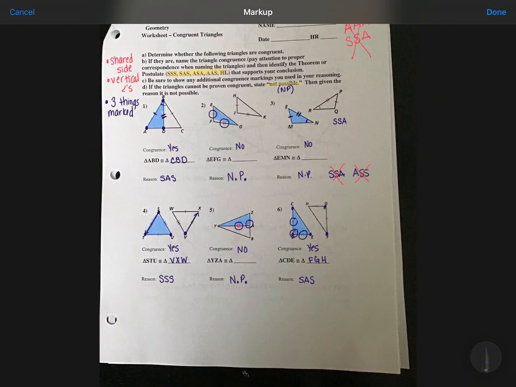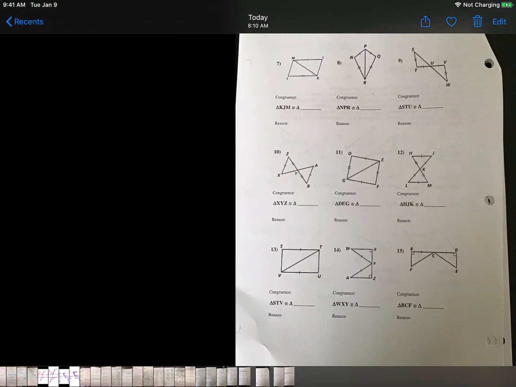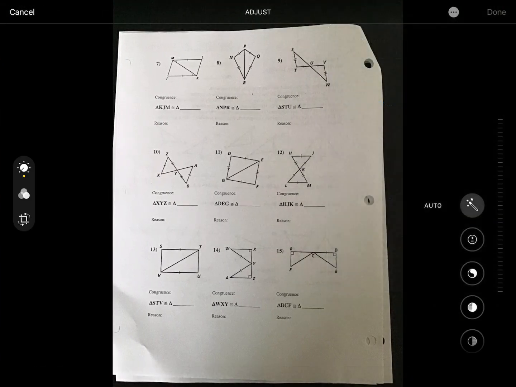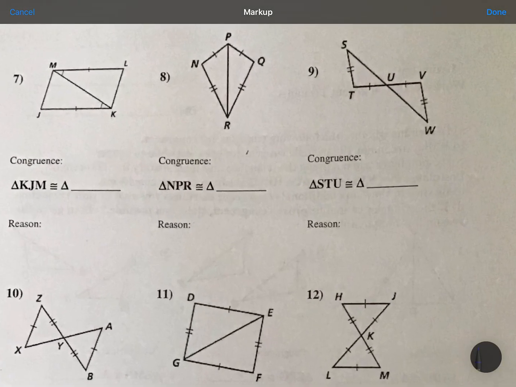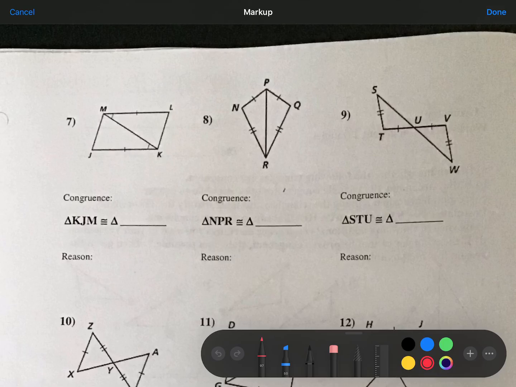Again, if I'm going too fast, you can always pause the video, rewind, and rewatch. Okay, so let's flip it to the next page. Let me get my edit on here. All right, the next one, is there anything legal you can add? That's what you should be asking yourself on each one of these problems.